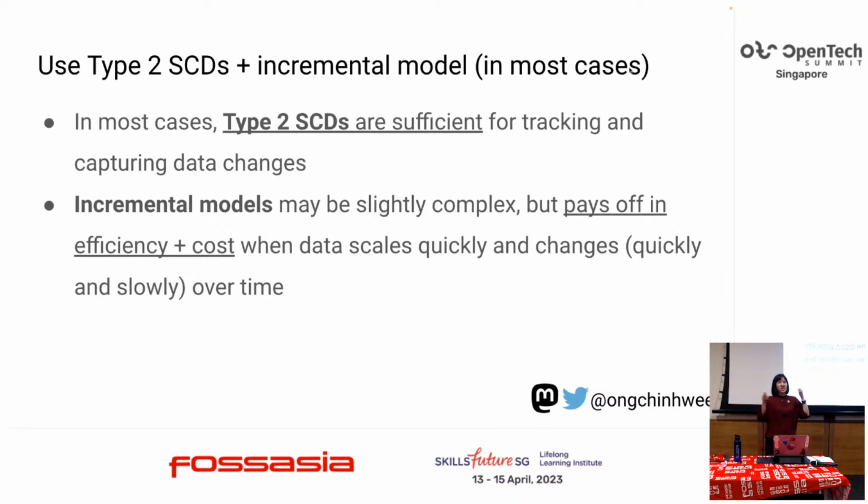And you may think, why do I need to think about incremental models? It's so complex. But when your data grows 10 times, 20 times, 100 times, developing in an incremental way will pay off in terms of efficiency and cost. Unless you are a startup and you want to deliver fast, then you can go ahead iterating fast. But if you want to think of your data models in a more long-term manner, then it pays off to develop in an incremental way.